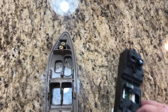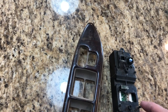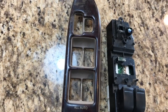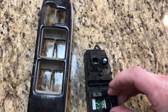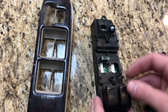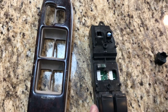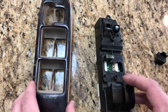Okay guys, today I have a bezel and a master switch for a 2001 Toyota Land Cruiser. The switch itself had some issues. These pieces right here were broken off, and these things were really wobbly. These are ones that actually work, but these ones were super wobbly. So I took it apart to see if I could fix it.